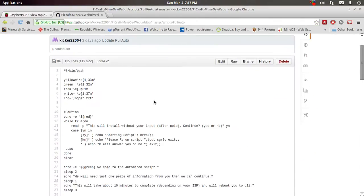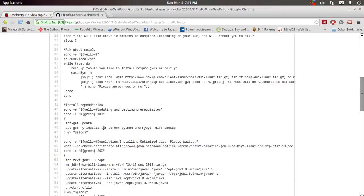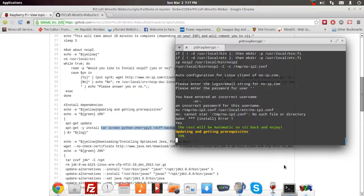We're going full auto. What it's doing right now is it's actually getting all of these here. We're going to get tar, screen, Python, and our diff backup. Okay, and then it's going to go ahead and download the optimized Java step by step by step. Okay, this will take quite a bit of time, and depending on your internet speed, it will vary.